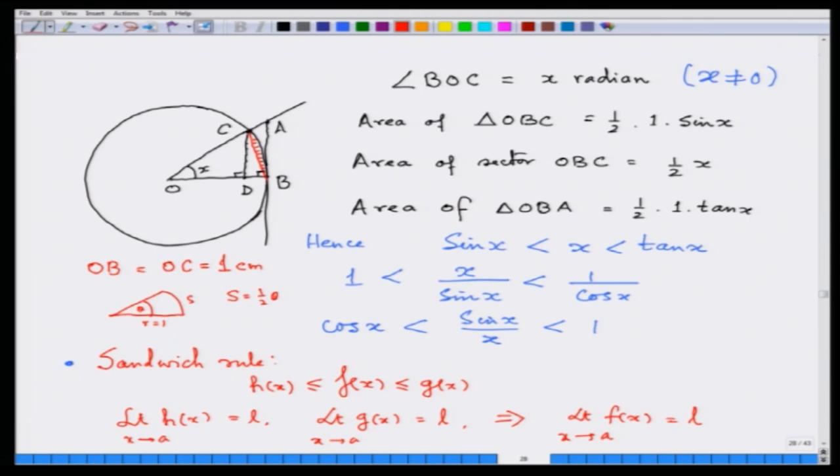What does it mean? The area of triangle OBC is strictly less than the area of the circular sector OBC and that is again strictly less than the area of triangle OBA. So half of sin x is strictly less than half of x, which is strictly less than half of tan x. So sin x is strictly less than x, which is strictly less than tan x. If x is not equal to 0 and x is very near 0, then sin x is not 0 and we divide by sin x. Once this division is done, then we revert back to have cos x strictly less than sin x by x strictly less than 1. All of us know that cos of x is a continuous function at 0 because limit of cos x as x tends to 0 is 1.